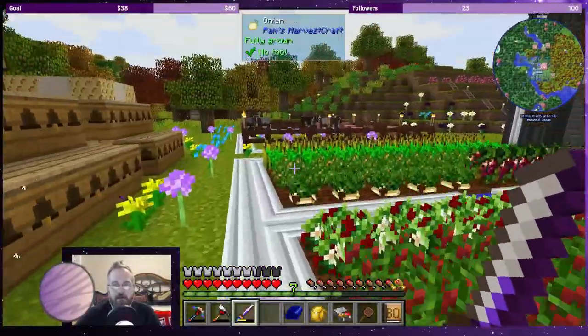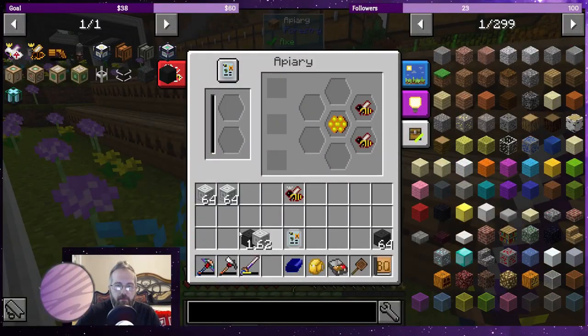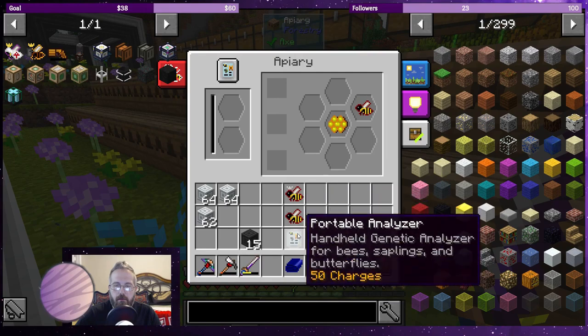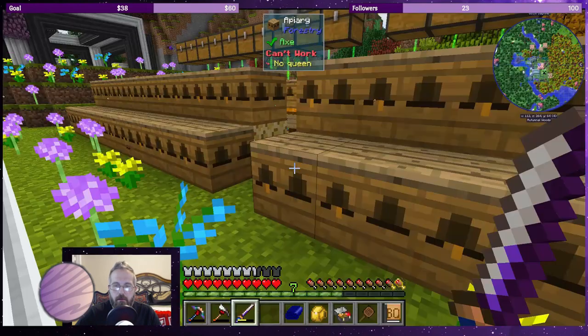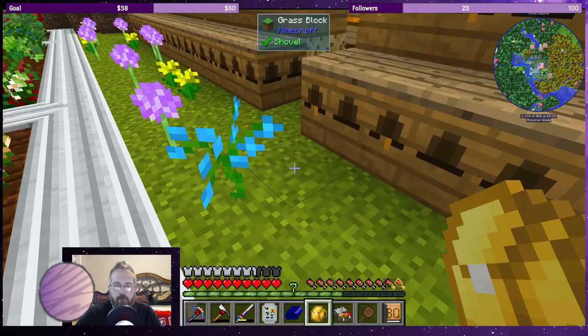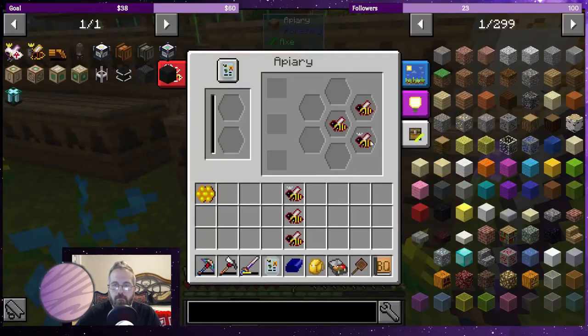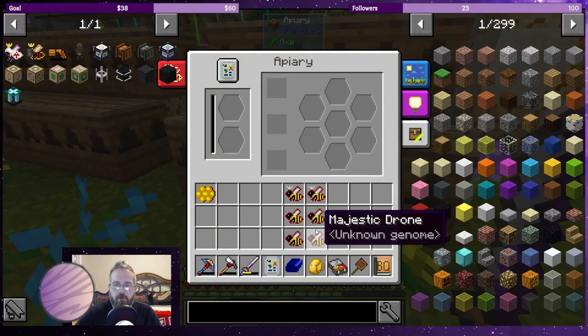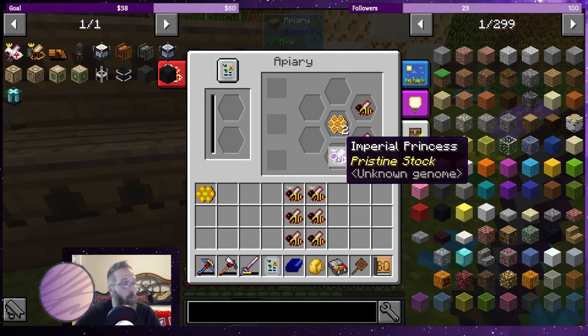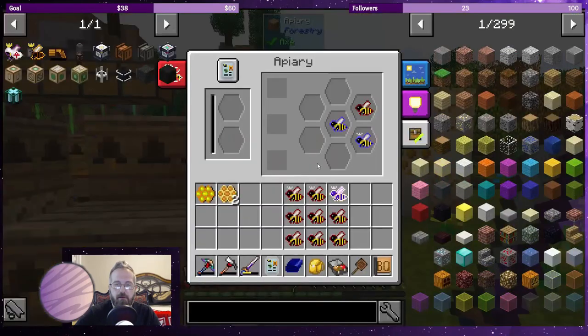All right, so they split again. So let's check out our mutations. Oh, and I was building. Let's get rid of the building supplies. There we go. And let's hope that we got some pure blood. Oh! Surprise Imperial. Was not expecting that. And one went back down to Cultivated.